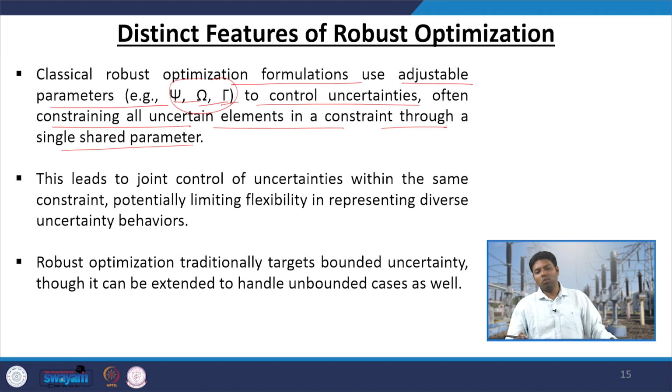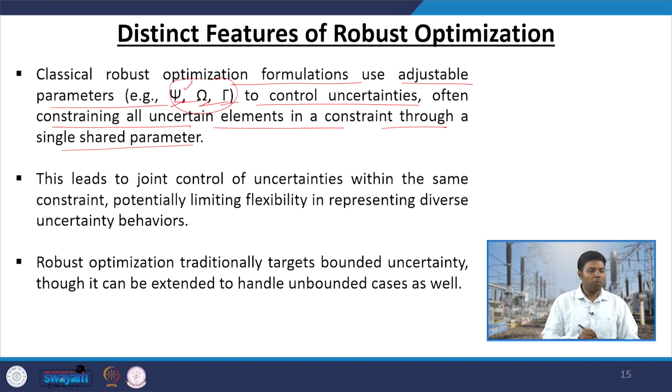You need not know so many things like what we already did for probabilistic distribution, like stochastic distribution. You have to know the probability density function, then you have to sample it, then collate or concentrate them into a few, and then you will be formulating your stochastic problem. But here, only by knowing which kind of uncertainty set your random event fits, if you can fix it properly and then fix that constant value properly, then you can get the worst case solution possible. This leads to a joint control of uncertainty with the same constraint.